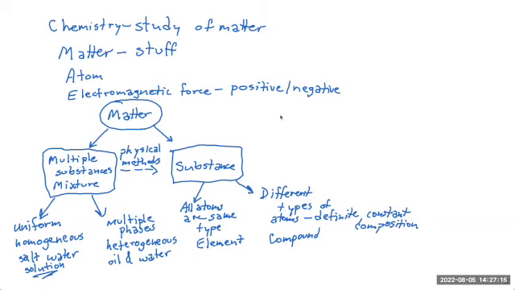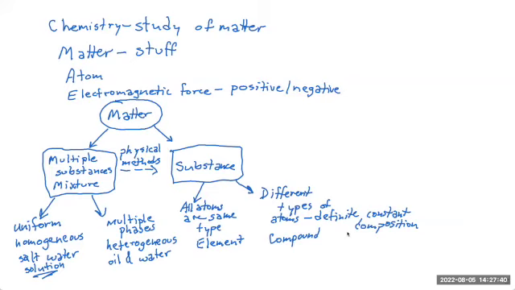In other words, if you have salt water, that's a solution, you can have 10% salt and 90% water, and we would call that salt water. You could have 5% salt and 95%. It's still called salt water. So a mixture, homogeneous or heterogeneous, it doesn't matter, does not have a definite specific concentration or composition.